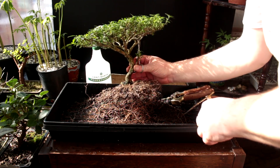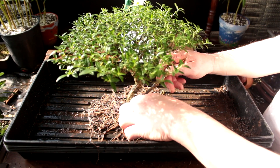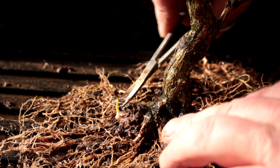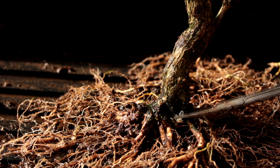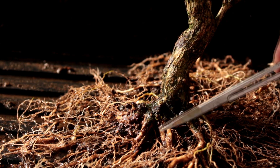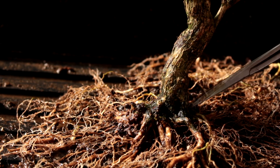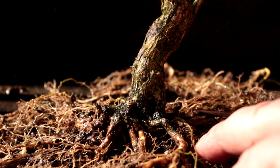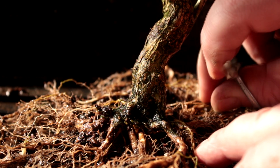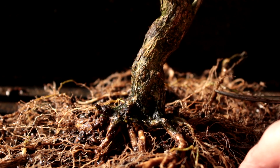I've been circling the pot in an effort to get the root base into something I can manage. That's starting to get down to a more manageable root base. You can see the roots now — I haven't washed them yet but I'm going to untangle all the ones I can by hand. Here's a shot of the little sucker that's growing up out of the roots — we'll just trim that off. I want the root base to flow from the trunk into the soil. It doesn't have to be a perfect radial pattern — the acacia trees have a pretty bizarre-looking root system, but it should be fairly orderly. There are some roots off to the side here that are sticking up, so I'm going to prune those off. There's another one that grows parallel or slightly uphill instead of going down into the soil, so we'll get rid of that one too.